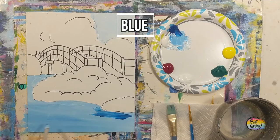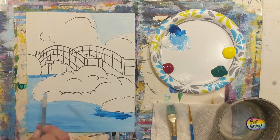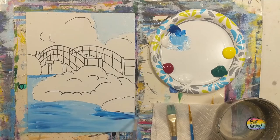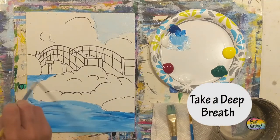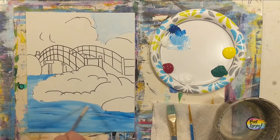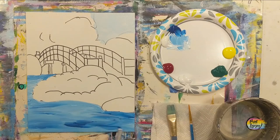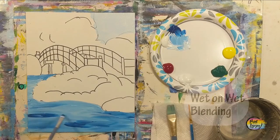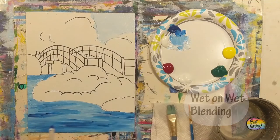All right, so here we grab some of that direct blue, and you can see where I'm just kind of slapping it on the canvas. And then I'm going to go back with light pressure and blend this darker blue into the light blue. And this is called wet on wet blending. It's rather therapeutic and one of the more fun aspects of the painting process. So enjoy this as you are just getting comfortable with blending and mixing your paint. If you end up needing to reapply like I just did right there, go ahead, just reapply. The more you move your brush, the more the two colors blend together.